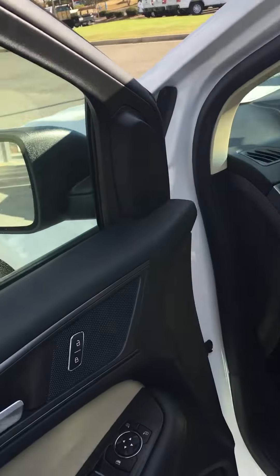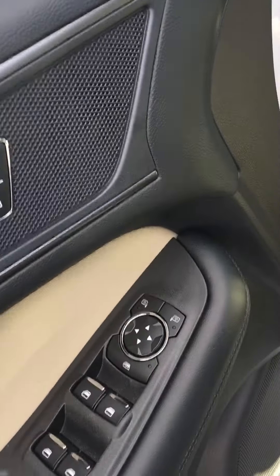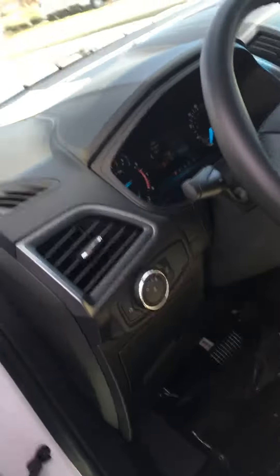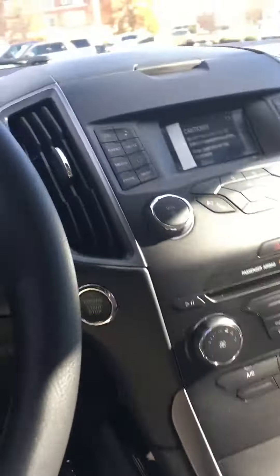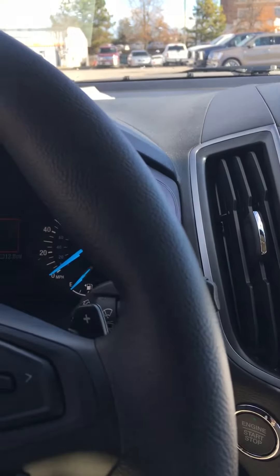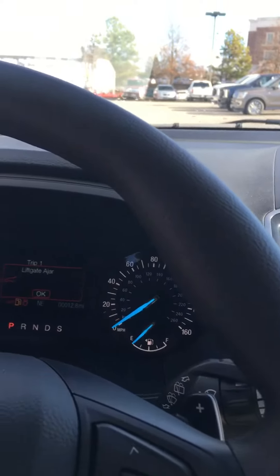This vehicle is not so basic, though. It's got power door locks, power mirrors, and power windows with the fast down type. It has a push-button start, and it allows you to get in and out of the vehicle without moving your keys from your pocketbook. I think that's a safer way to do it.